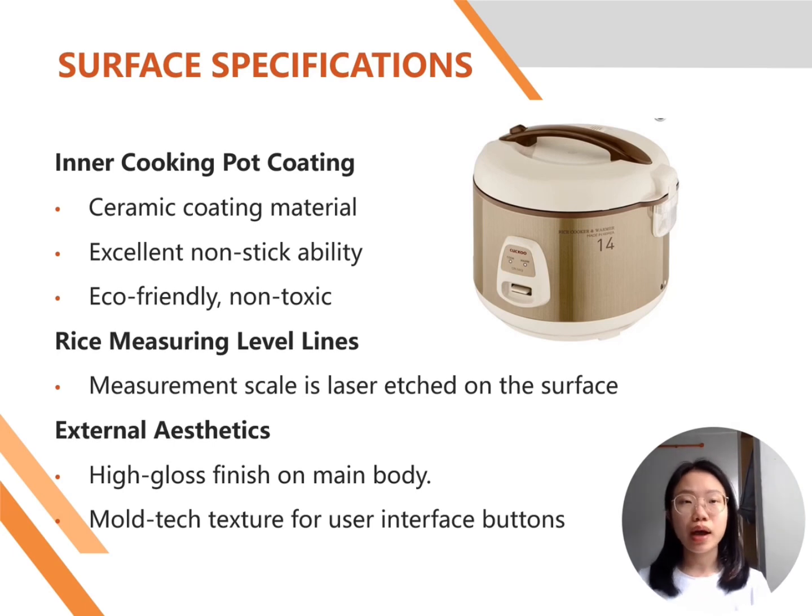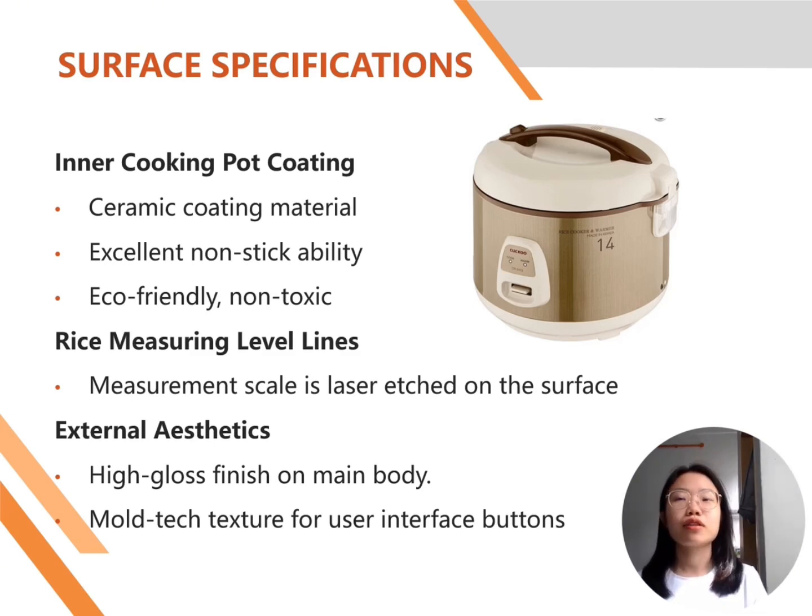And our solution is to apply a coating to the inner surface, and the coating material that bonds well with the multi-ply stainless steel is ceramic. It has good non-stick ability. Besides that, ceramic is also a good choice for consumers who are aware of the environmental impact of products, because ceramic is eco-friendly and non-toxic, thus it does not cause bad environmental effects.